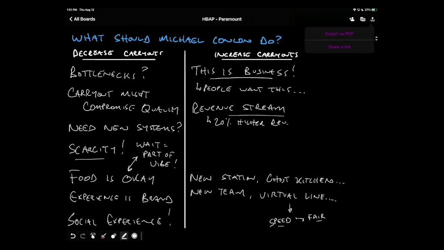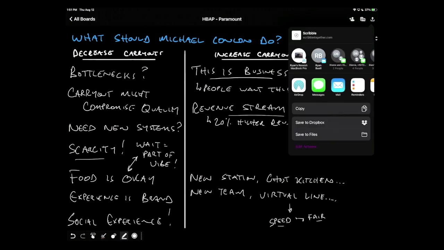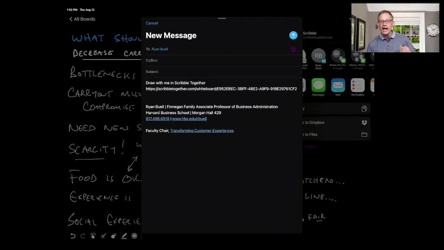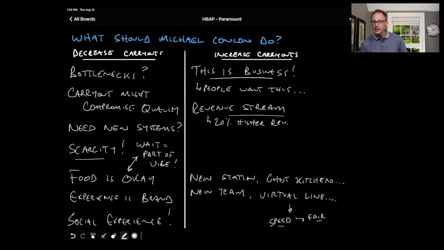You have this ability to share a link to your boards. What I do is I email myself a link to the boards, and then I push that link out in chat so that students have the ability in real time to see what I'm writing on the boards. Oftentimes when we're doing board work, the students only get the opportunity to see the boards if we're sharing what's on our screen. But if you push the link out through chat, it can be a really powerful thing.